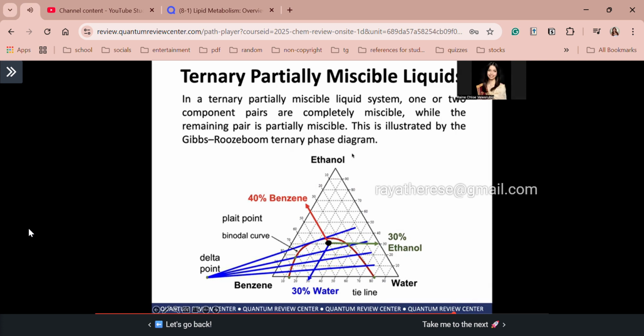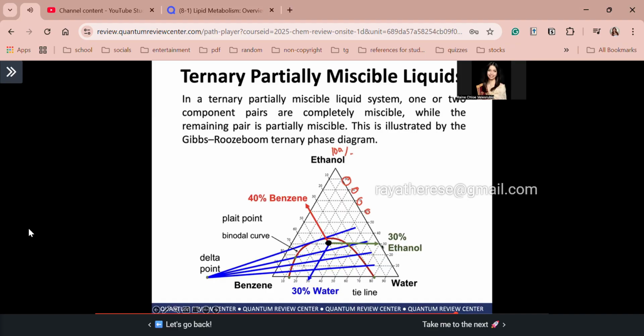So let's say guys, you have three liquids: ethanol, benzene, and water. Let's determine the parts of your phase diagram here. Within the corners are your liquids. At this top corner, you have 100% ethanol. Now, how do you know if the amount of ethanol decreases? You will see it as you go down the triangle here. If you have 100% ethanol here, you have 90% here, 80%, 70%, 60%, and so on and so forth.